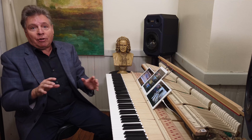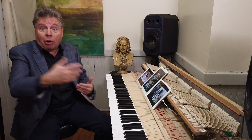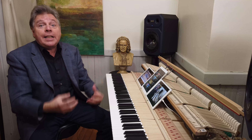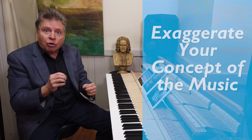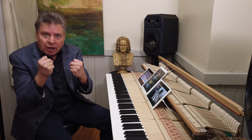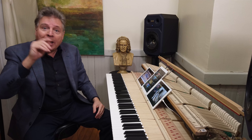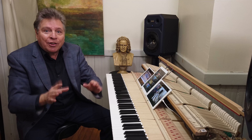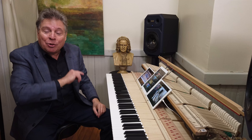This is a really important lesson for how to play for other people. It's not just in a concert hall — it could be in your own living room. People across the room on the sofa don't hear it the same way you do right in front of your piano. In order to project your ideas, your interpretation, your musicianship, and your concept of the music, you must delineate and exaggerate. It may even have a slightly grotesque quality to you when you're playing it, because you're going to really stretch everything so that it comes across whether somebody is 10 feet away or 100 feet away. If you have the opportunity to go with a fellow pianist to a concert hall or a large room with a piano and play for one another, try this out for yourself — or even take a recording device, record it two different ways, and see which one you like better.